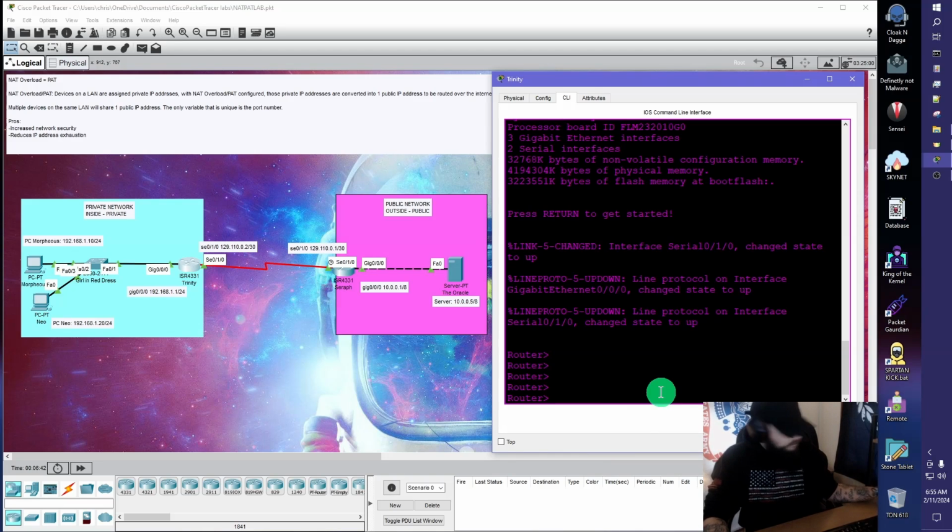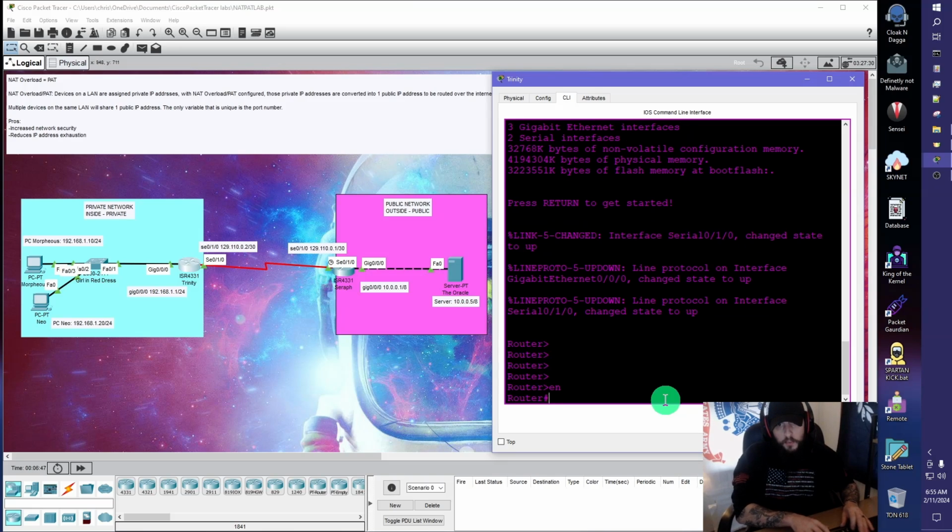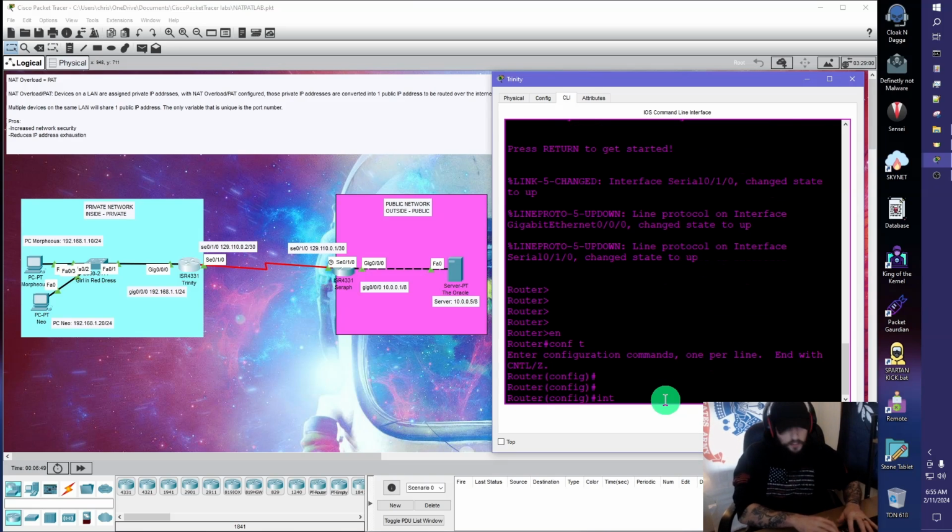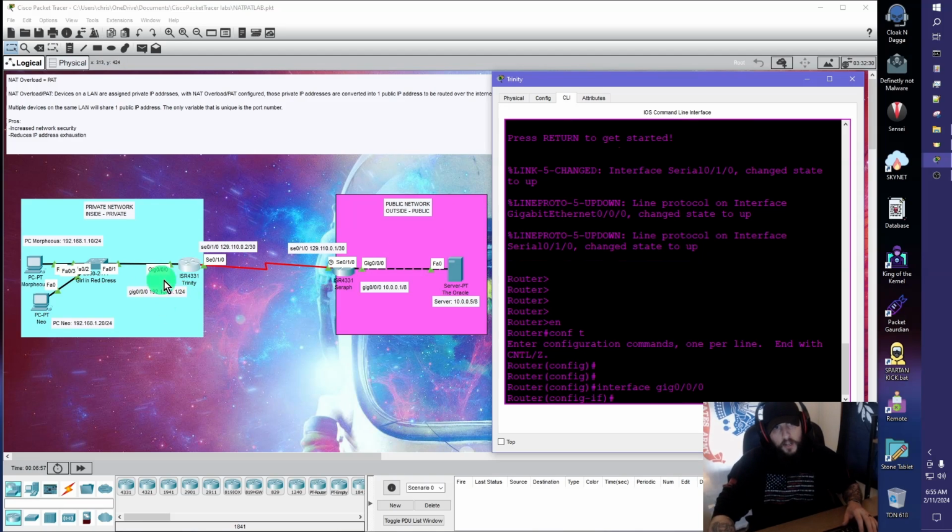So, okay, let's configure router Trinity real quick. So we'll go enable, conf t, and we'll go into the interface gigabit 0/0/0. And this is our inside interface, right, guys? So this interface right here, gigabit 0/0/0 on router Trinity, is facing the inside. These are our local area network with our private addresses, our devices that have private IP addresses, right? This is inside, and we are going to translate to the outside, right? So this is the inside interface.